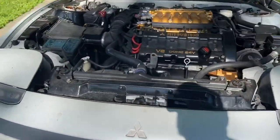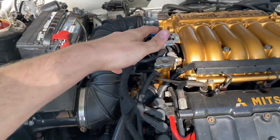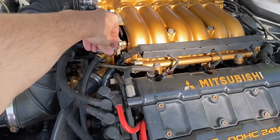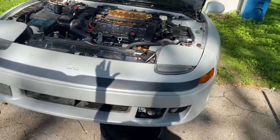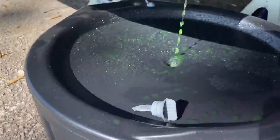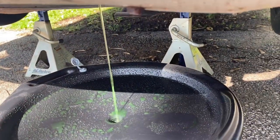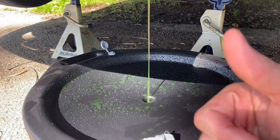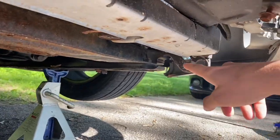What I do is crack this open. I'm not going to take off the cap because I don't want anything falling in, but I just cracked it so it's loose. It forces gravity to push it down faster. It might take a while so just let it sit until it's done. Once it's done, the coolant looks good — no mixture of oil or anything. I'll get you guys back when it's all the way drained.